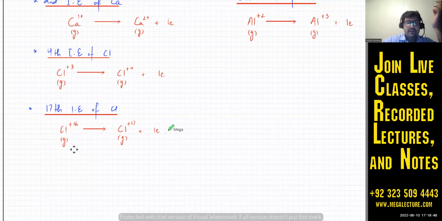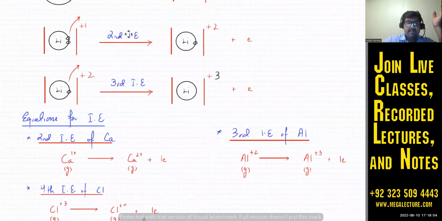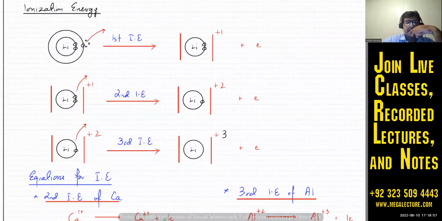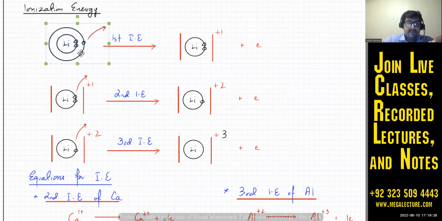Also, why do I use the symbol for gas? Remember, we're talking about isolated atoms. So in the lab, if you have an isolated atom, you're trying to remove electrons from it. That isolated atom is not bonded with anything, so it will most likely be in gaseous state. In solids or liquids, things are sticking together. They're kind of bonded to each other. So right now we're talking about an atom which is completely isolated. This atom can fly around anywhere because no one is stopping it. So it's going to be in gaseous state. Isolated atoms are always in gaseous state.